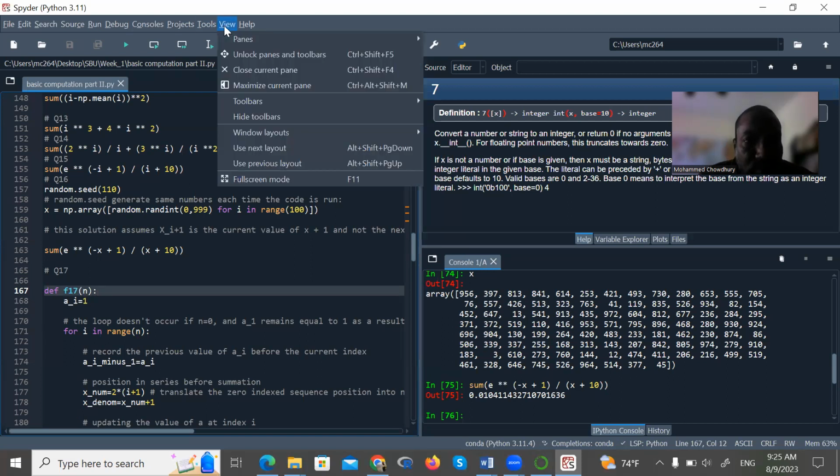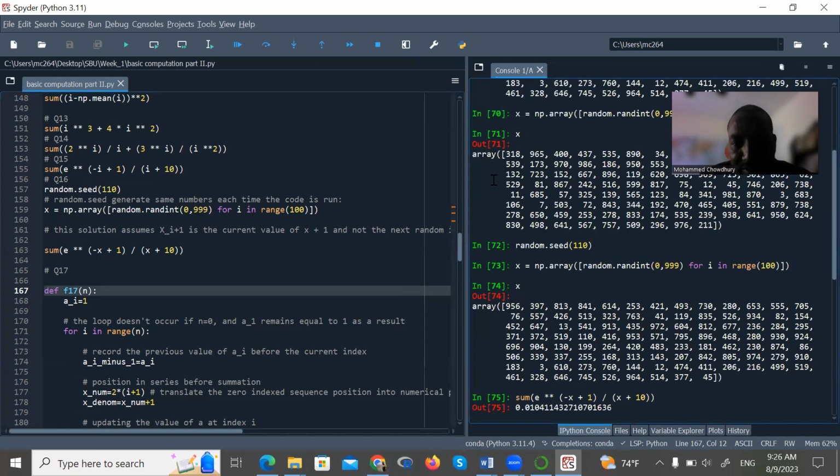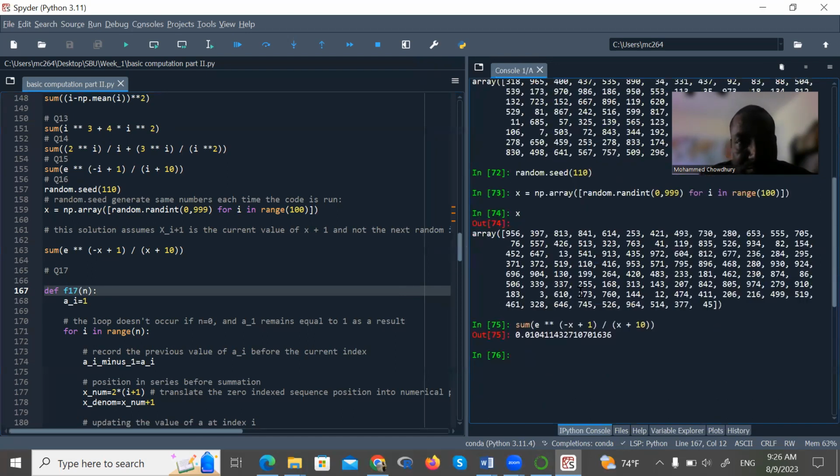I think view horizontal speed. I can do it this way. Let me see.